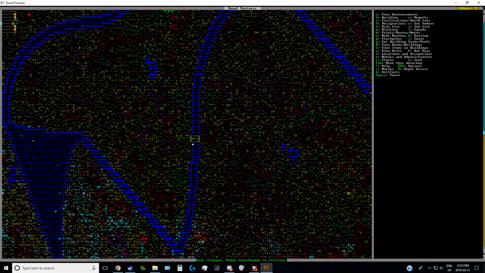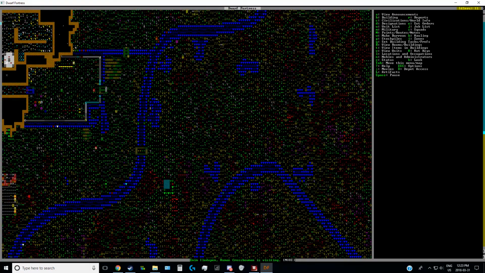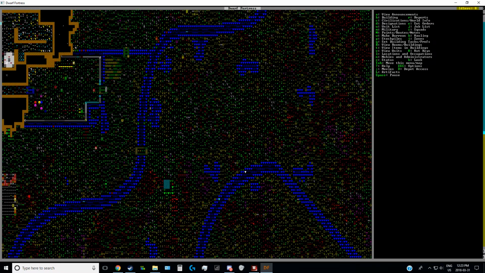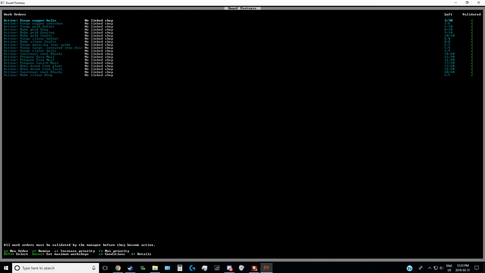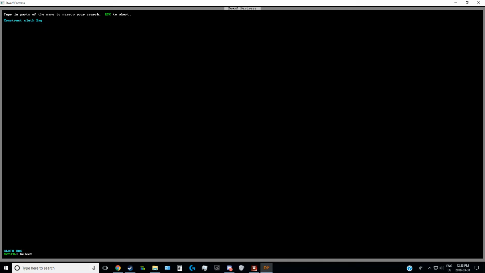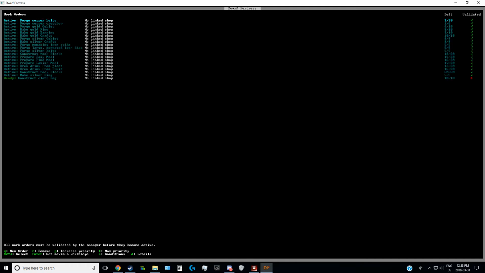Oh, a human crossbowman's visiting. Lovely. Oh, more masterpiece pigtail cloth. Lovely. Which reminds me, I need more cloth bags. There we go. Let's do 10, I guess. I don't know. That's for my brewing. Get some of that. Very nice.